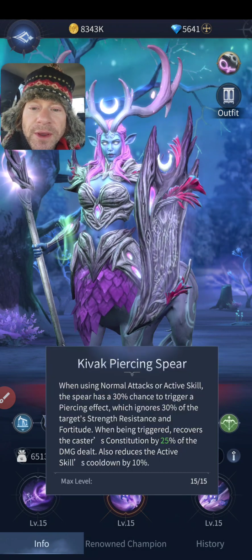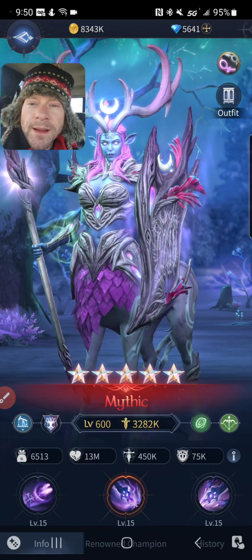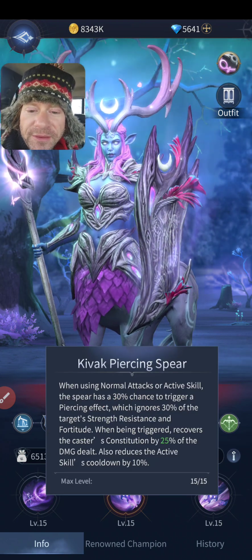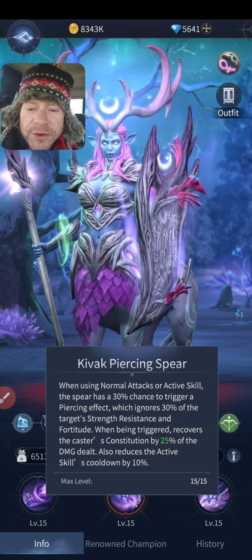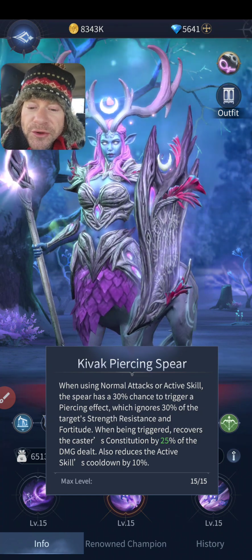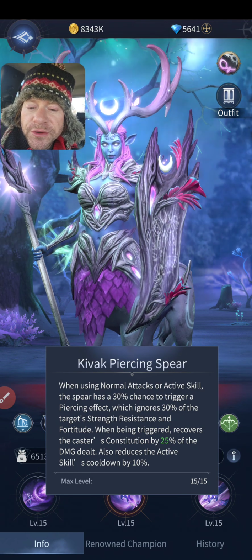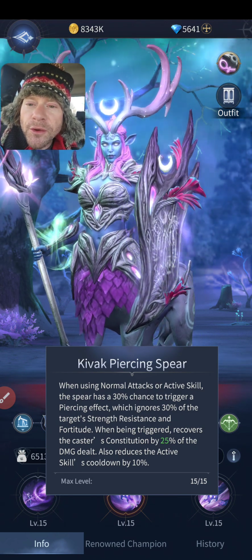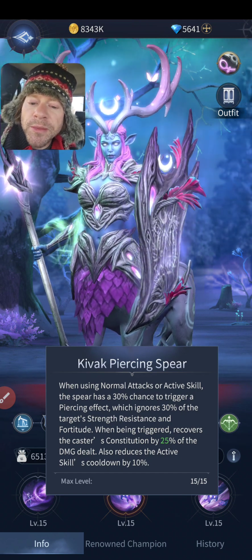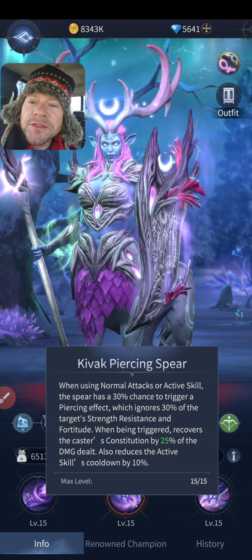Alright, so the female, to her passive, her passive is Kivak Piercing Spear. When using normal attacks or the active skill, the spear has a 30% chance to trigger a piercing effect, which ignores 30% of the target's strength resistance and fortitude. So it just goes through their armor. I wish they would have called it an armor piercing effect. I kind of go over that in my other video, my pre-release video.